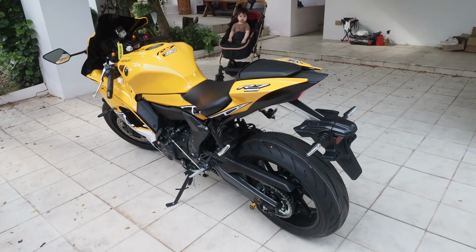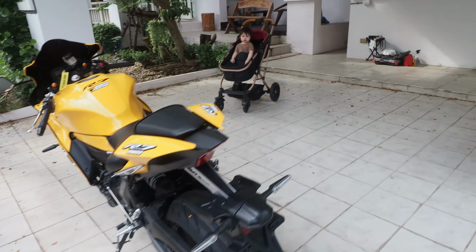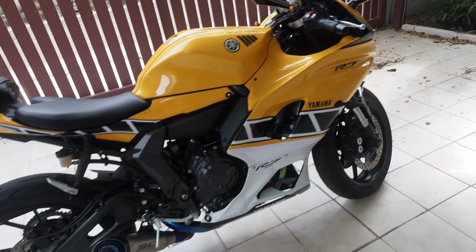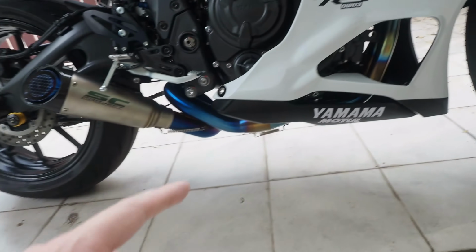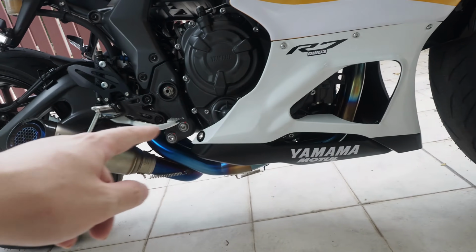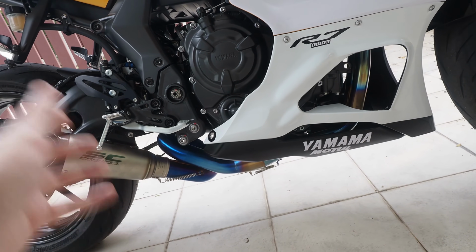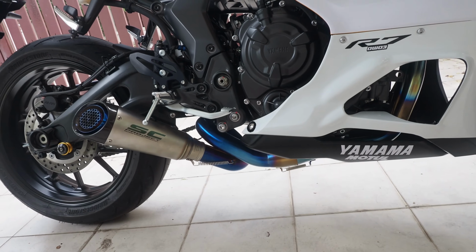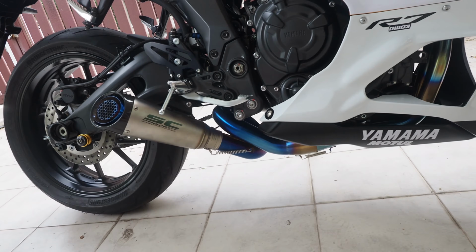And I'm going to delve into this deeper and deeper, because there's a few little things I want to do. I've got to do the ECU. I've got to change this, and I'm going to make this longer. This is important. A lot of guys don't seem to get this. If you're doing an exhaust on an MT, you want the curve version, because it makes more torque, and torque is what it's all about. If you just got straight, you lose a lot of that bottom end.